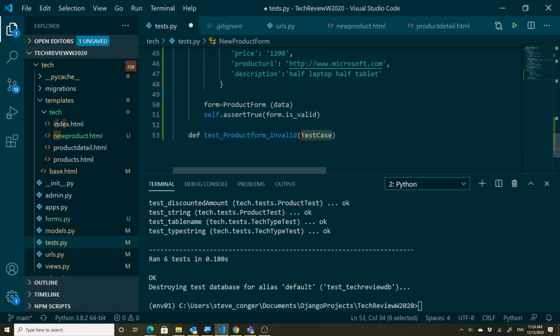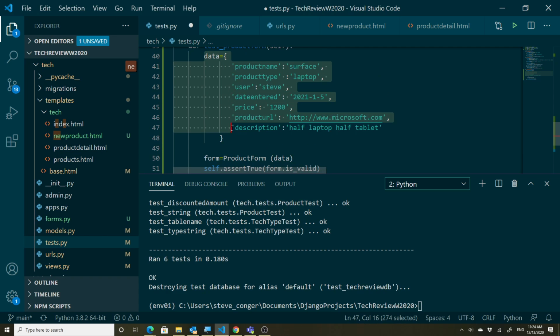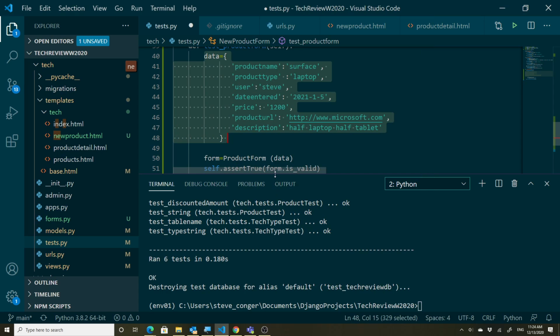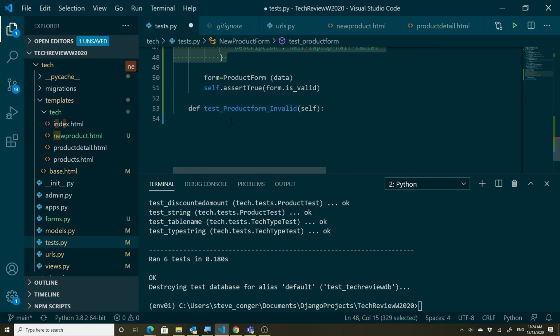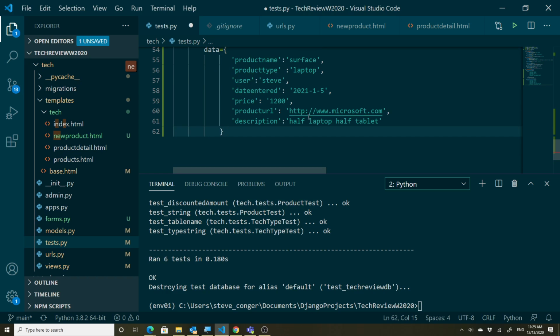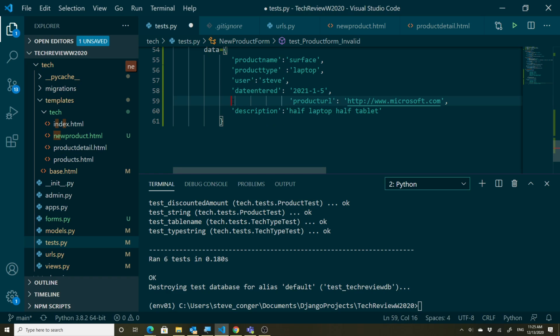Actually, just self here because we're in the same thing. I'm going to copy the same data, but I'm going to leave one piece out. Okay, so let's take the price out. So it should no longer be valid.